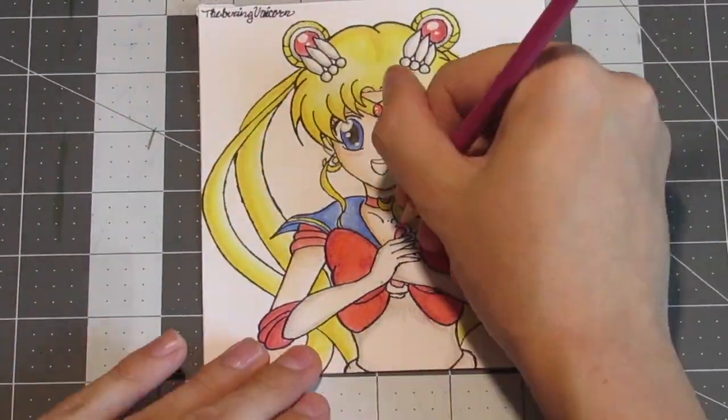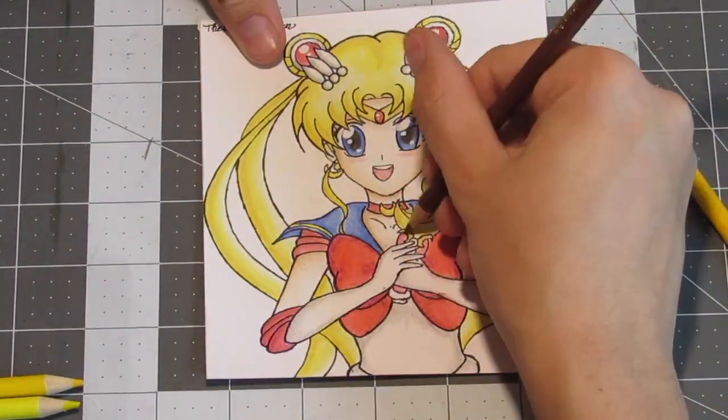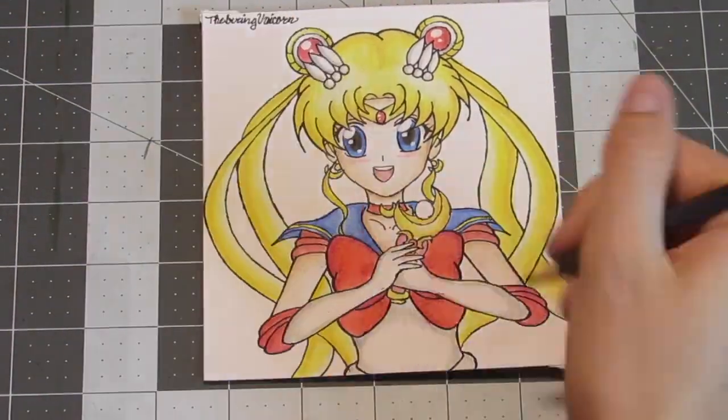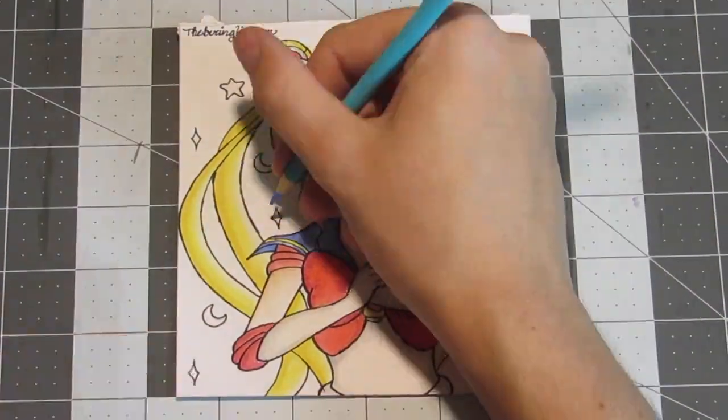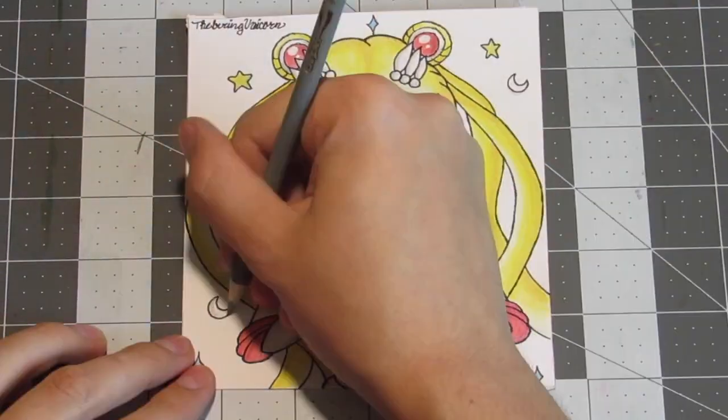I don't want to say what I did the picture on, because I feel like it'll spoil it too much, but hopefully you guys do like the next picture. I do like the pictures that I did.